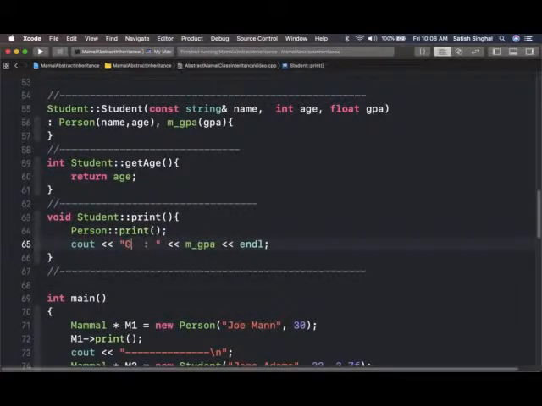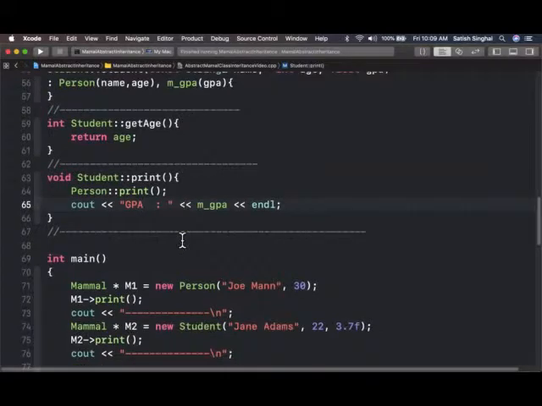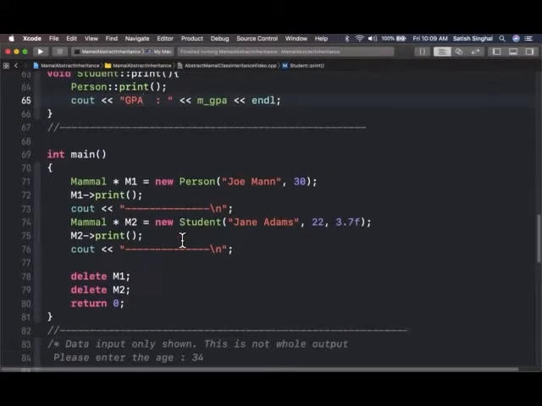So you just print the GPA that was added in the student class only. So for student you will get everything printed, because the print function of the person class prints name and age.